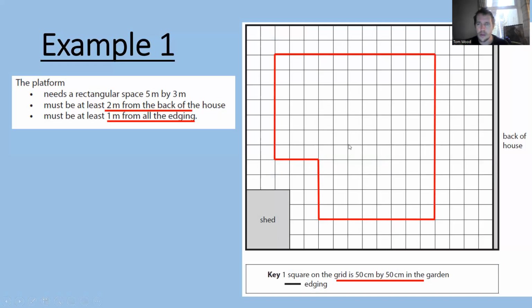It makes it so much easier for me to plot without putting it somewhere and then going, does that meet that and that? Yeah. Okay, brilliant. I might just put it somewhere random and then go, oh, it doesn't work. I'll move it there. Oh, it still doesn't work. I'll move it there. This just saves a lot of time.